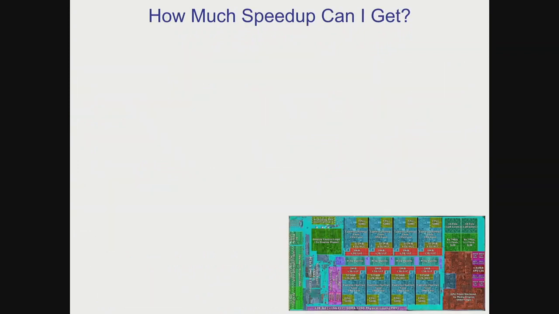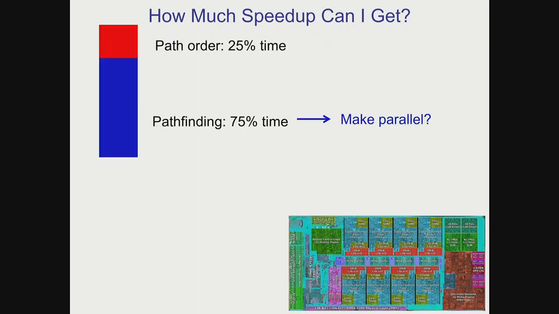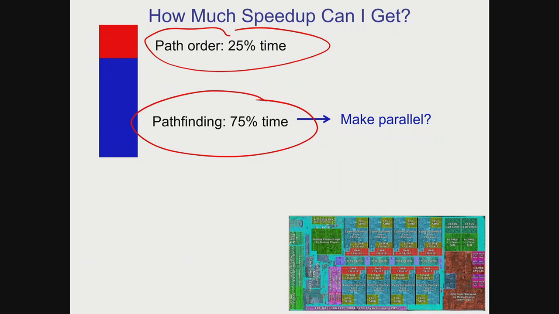Okay, but it's going to be harder, right? You're going to wind up putting extra effort in this, so what could be the payoff? Let's say that I spend 75% of my time in my program doing this pathfinding, finding all these travel paths between intersections. And I spend 25% of my time actually trying to choose the order of intersections. And this is pretty reasonable. This isn't too far off what our reference solution does. So then that pushes me towards, if I'm going to use multi-threading, I should take the biggest CPU time block and try to make it parallel. And I want to know, well, how much faster could this whole program get?